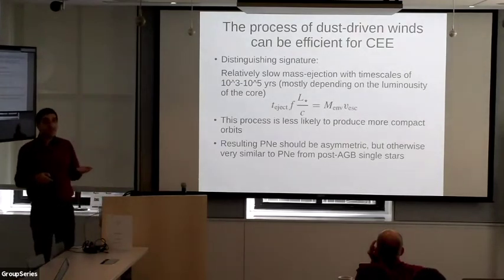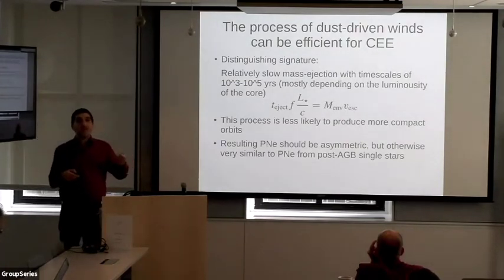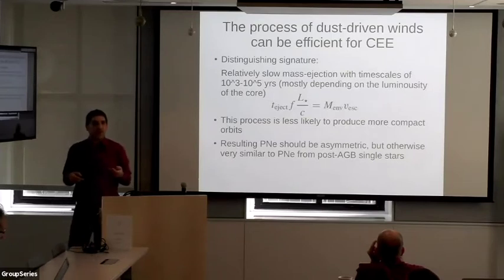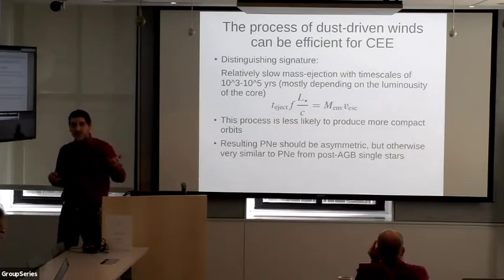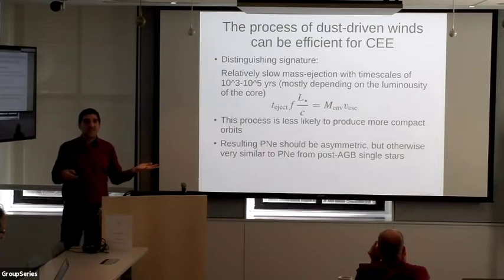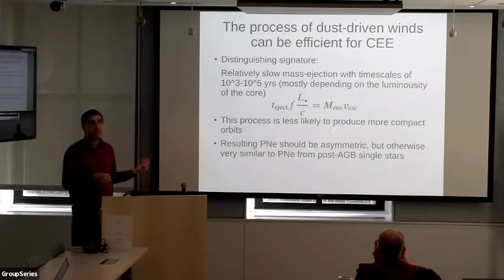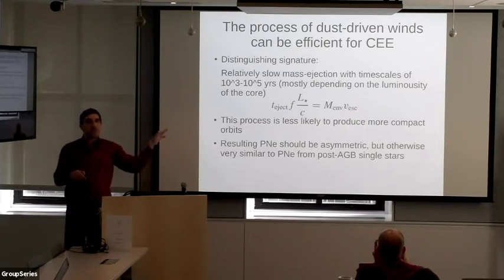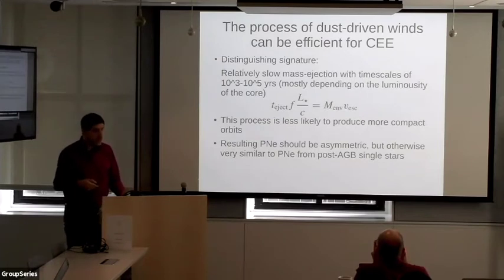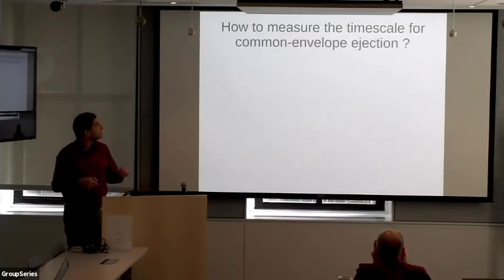And the reason they are so similar is that the measured mass loss in these planetary nebulae, this is what also told me, is 10 to the minus 4 or 5, something like that. So this is not the mass loss rate you expect for dynamical ejection. We eject a few solar masses potentially over a timescale of years, even at the most hundreds of years. So this is much faster, this is much slower, and this is consistent with this kind of mechanism, and this potentially can explain these two types of planetary nebulae and why they are so similar, although one of them is a common envelope and one of them is an AGB star.